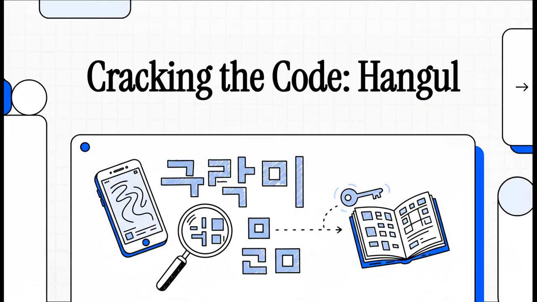Have you ever been scrolling online, you see a line of Korean text, and you think, wow, that looks so cool, but there's no way I could ever learn to read that. It just looks so intricate, right? So different from what we're used to. Well, today we're going to crack that code, and I promise you, by the end of this, you'll see it's way, way easier than you think.